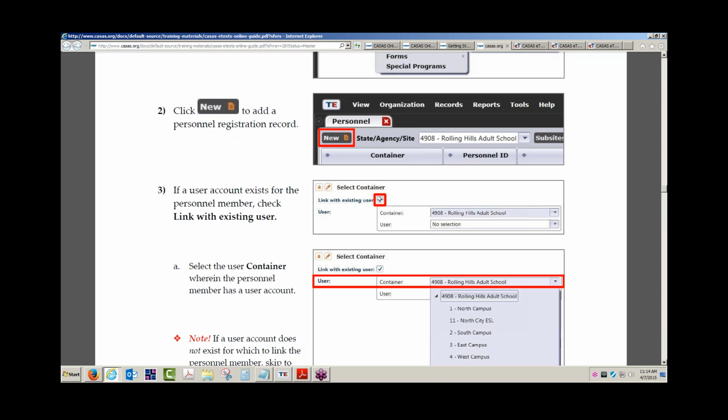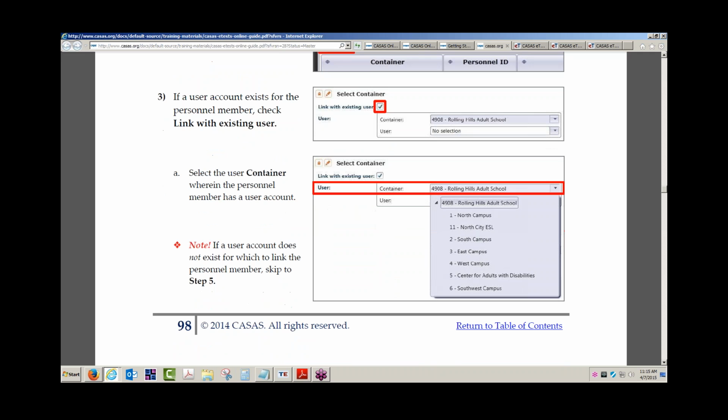So follow that information. And then if you do not need to activate that user account at the time, just simply click disable that account until such a point in time you will grant access. So with that user account already existing in the database, it will allow you to link that user account with a personnel record. And that's what this linking function is here. So when you check that, that will autofill information for you with regards to the user, and we'll go down below to see that information.